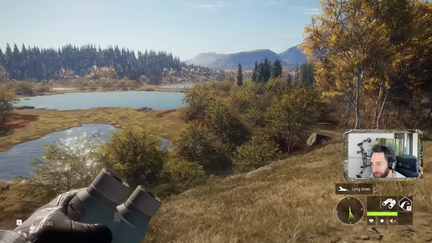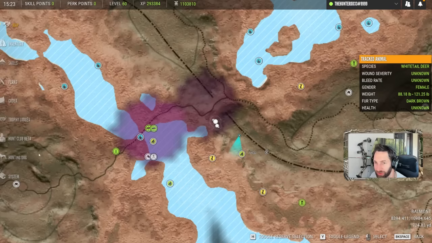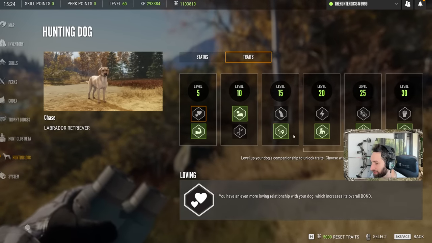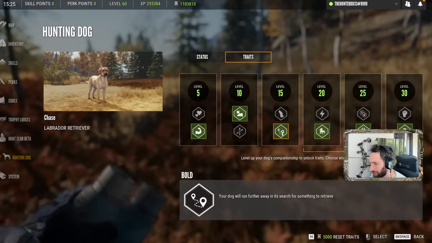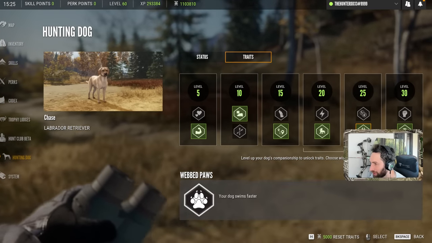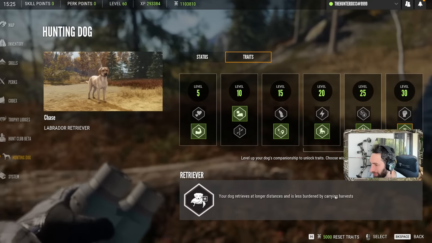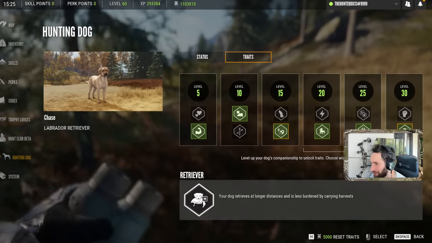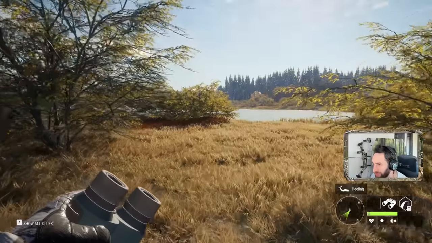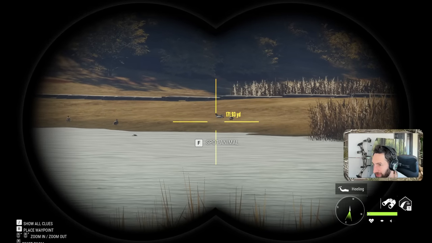Yeah, we do have the increased distance perk, and I'll show you that right now. As we're heading over here, going to hunting dog traits. Well, there's two. One is right here: your dog will run further away and search for something to retrieve. And the other one is over here, where your dog retrieves at longer distances and is less burdened by carrying harvests. So we have level 15 locked in and level 30 locked in. And right now we're going to put it to the test to see how far he's going to go to get our duck.